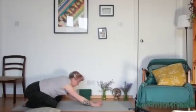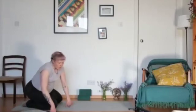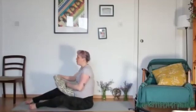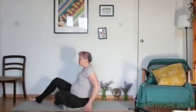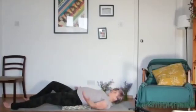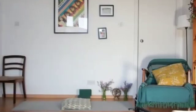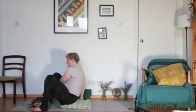Then as you start to walk the hands back towards you, we'll arrange yourselves onto the floor. So take the hips down, take the pelvis down, and here you can arrange yourself to find your most open and delicious Shavasana yet. So what can you do? You can let a cushion come underneath your pelvis. You can let another cushion come underneath your head. You can have your blanket rolled up like a sausage and place it behind the backs of the knees.